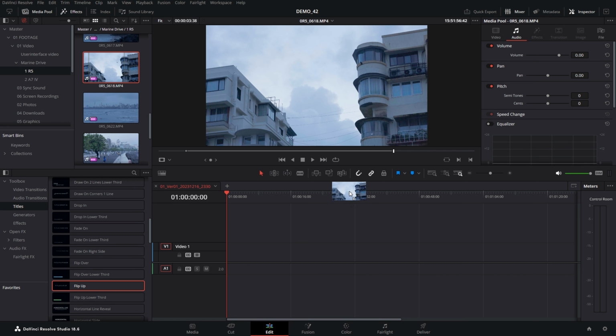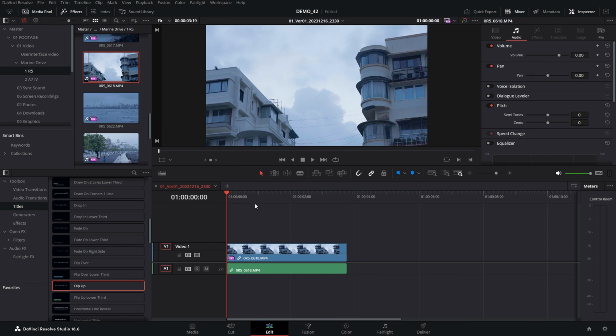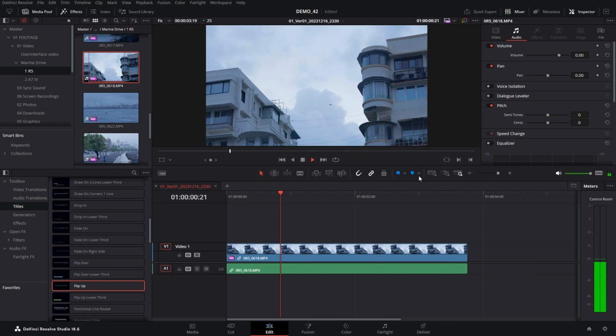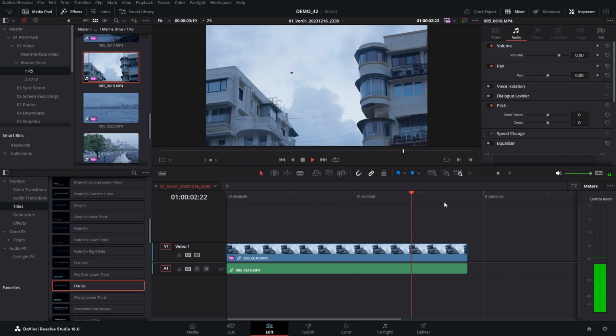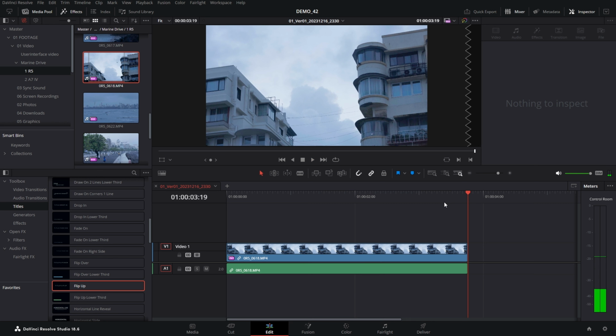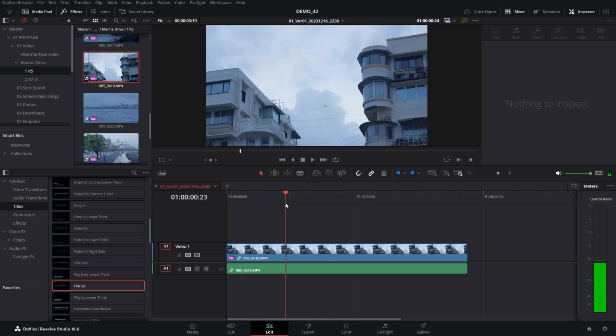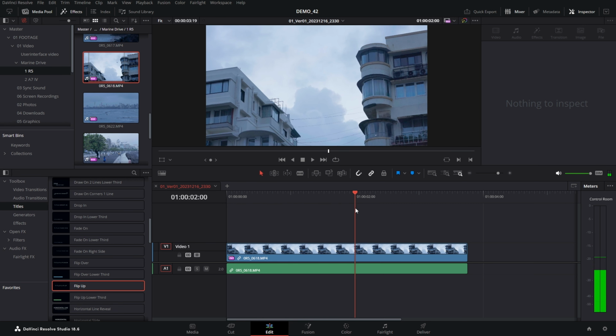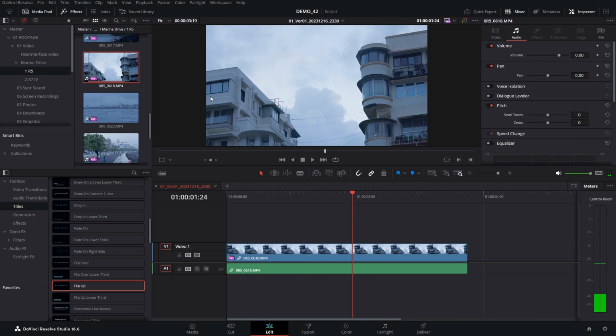Now when I drag and drop it to my timeline, I can see that only that portion which we have just selected has come. So it begins properly, it ends properly. Now, what if I wanted to end this clip only till the first bird has disappeared? I want to end this somewhere here. I don't want the other bird to come.